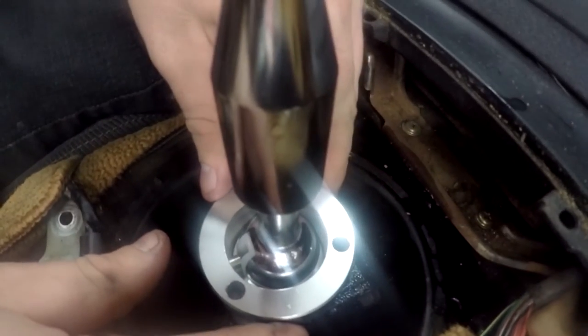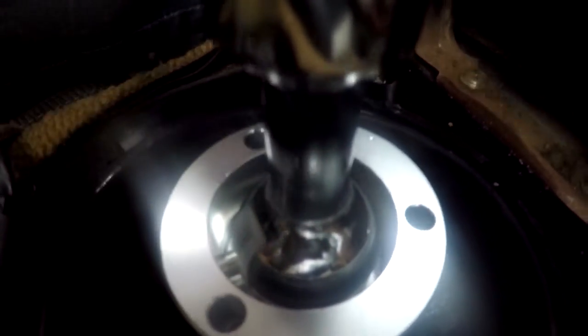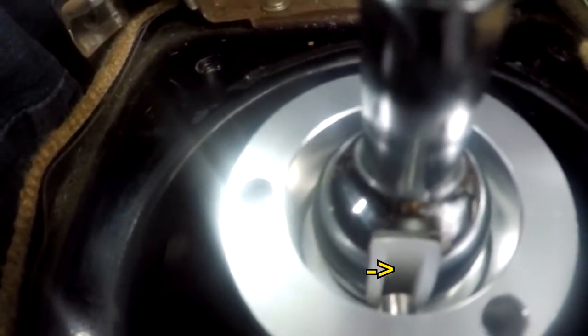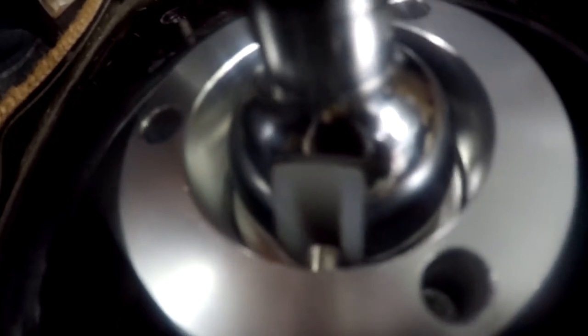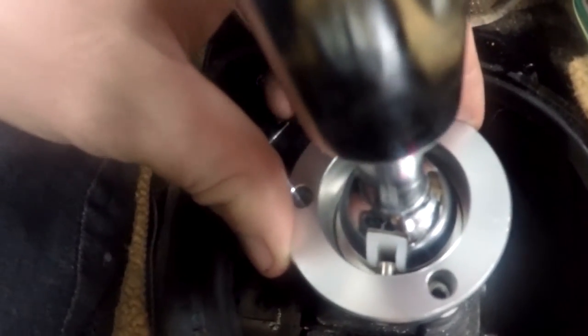My only question here is, it looks like that pin just barely, it doesn't even really slide into the shifter here. That might be because it's an eBay part and they didn't make it long enough, but I guess I'm just going to have to put this together and see how it works, and if I need to take it apart and adjust it or something, I will.